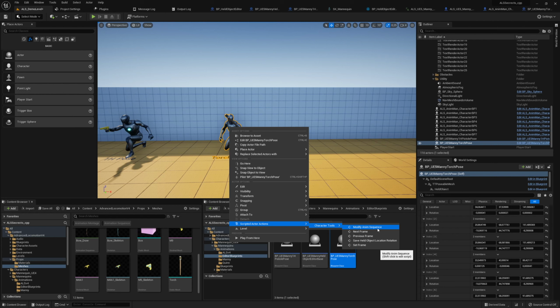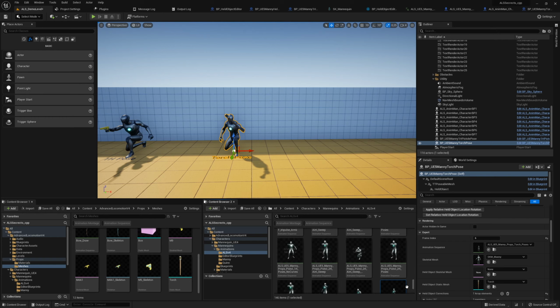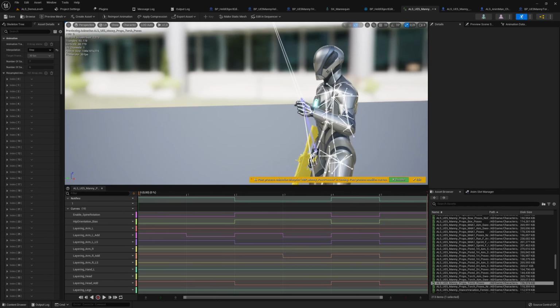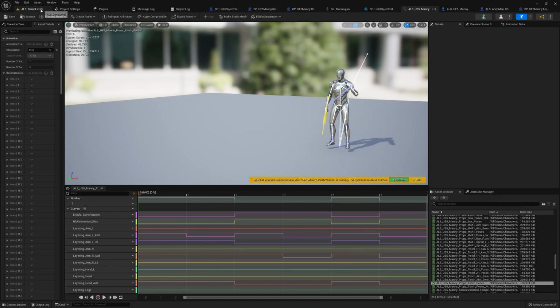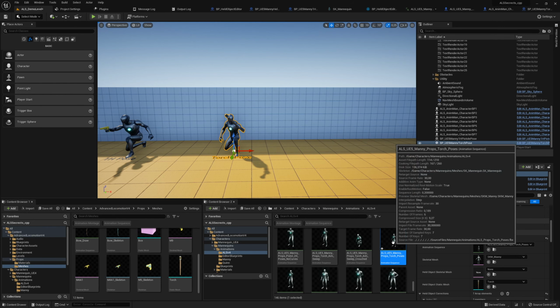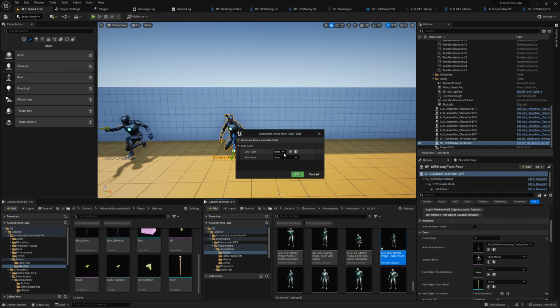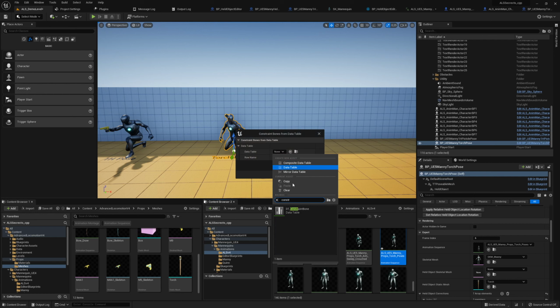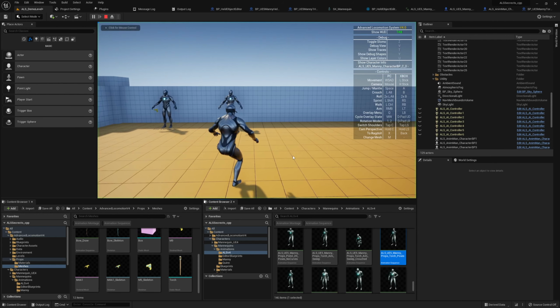We need to modify the animation sequence. And if we browse to the sequence, we will see unconstrained bones again. Yeah, we need to improve our workflow a little bit with the tooling, but it should work fine if we constrain the bones again with our data table. So let's see if we can get it working. We only want to edit all bones except the hand IK bone. So okay, save everything and play the game again.